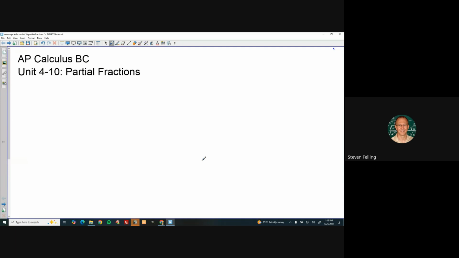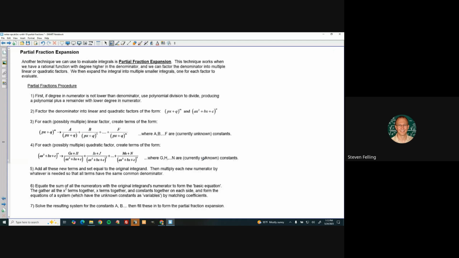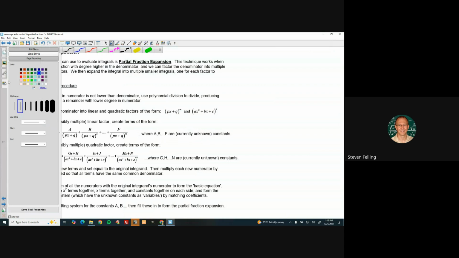So partial fraction expansion takes advantage of a procedure that we learned back in Honors Algebra 2. Well, actually, I think it used to be included in a class like Honors Algebra 2, but it has been taken out and put back in at various times. So you may not have seen this, but basically the idea is that if you have a rational function where you can factor the denominator.